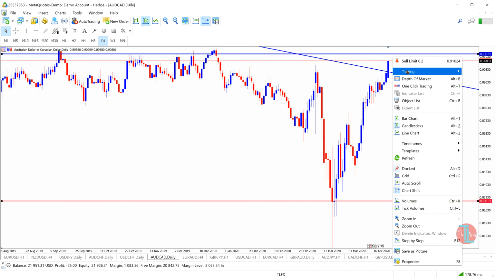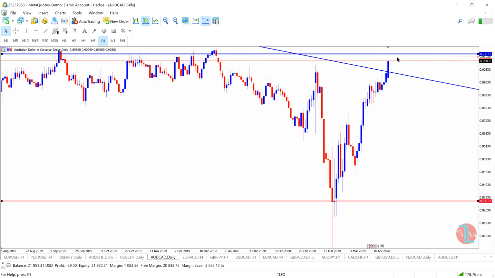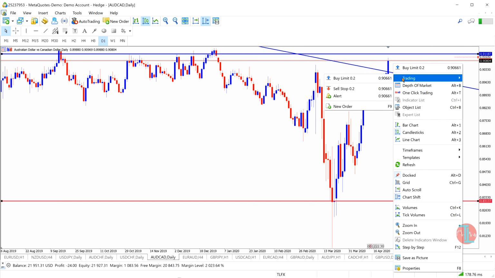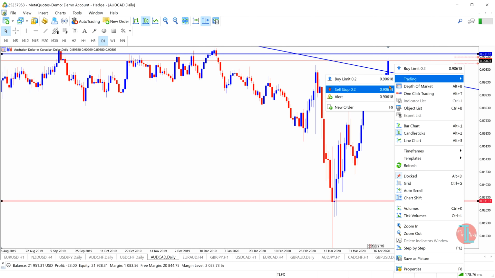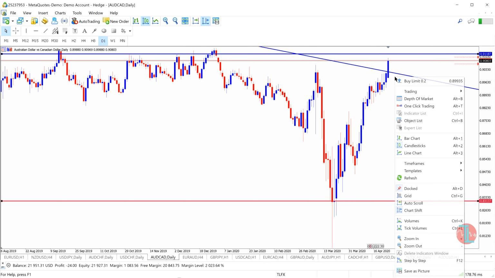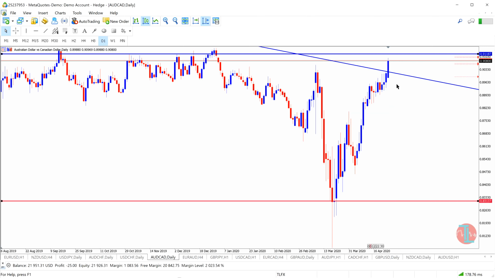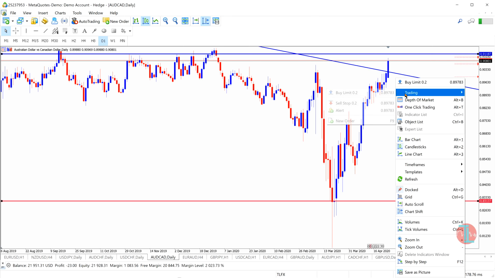All right, so what I'm going to do is I'm just going to set my alerts. Set 2 alerts up here, and I'm going to set 2 alerts right below, and let's see what the market does. And then I'm going to set 2 below the trend line as well. Okay, I'm just going to keep that simple. Below the trend line here.